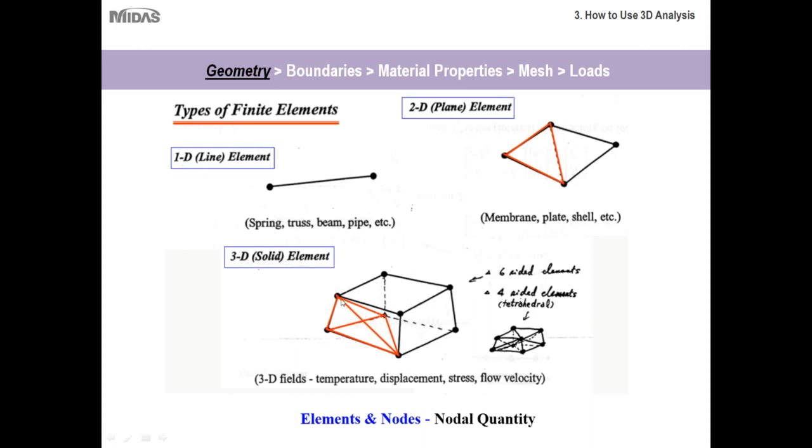However, because there's a lot more data that needs to be analyzed when modeling a 3D element, the analysis takes much longer when you use 3D elements. So essentially, whenever you have larger projects, you'll be using a combination of these 3 elements. So for example, your soil elements would be modeled in 3D, but if you had piles, you'd model them with 1D elements, and then for your retaining walls and various plate type elements, you'd use 2D plane elements. So later on, I'll show you an example of a project that uses all 3 of these elements.